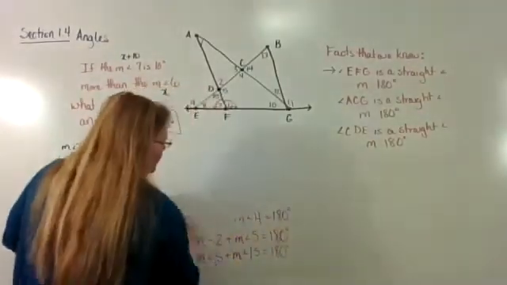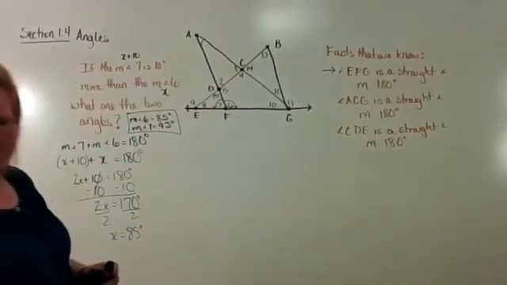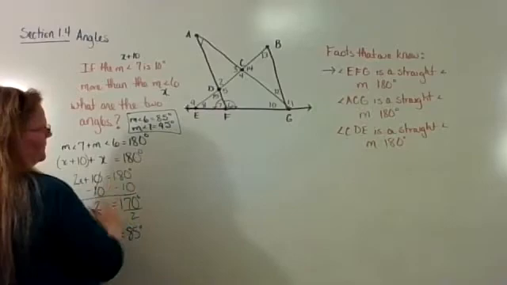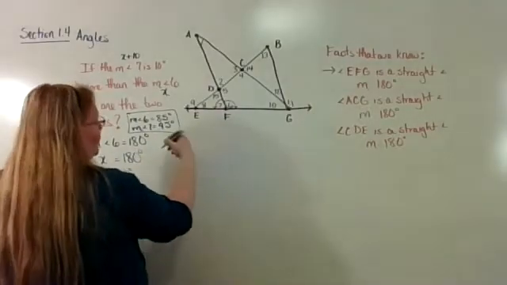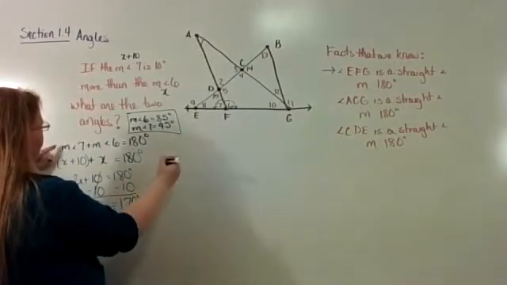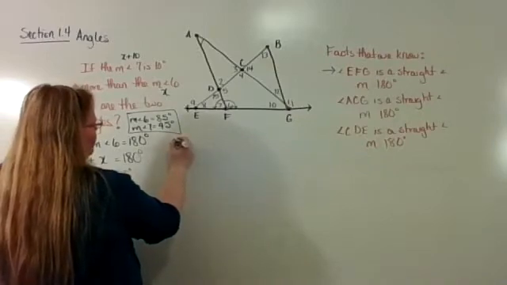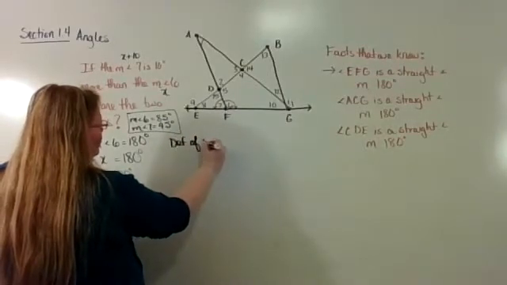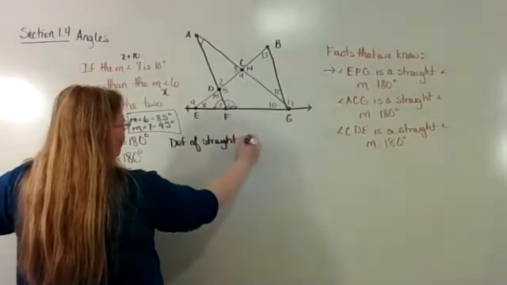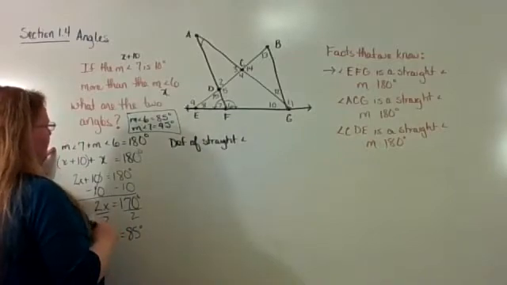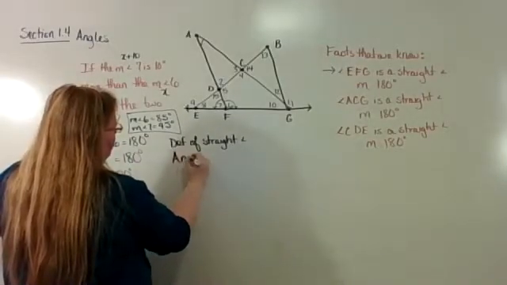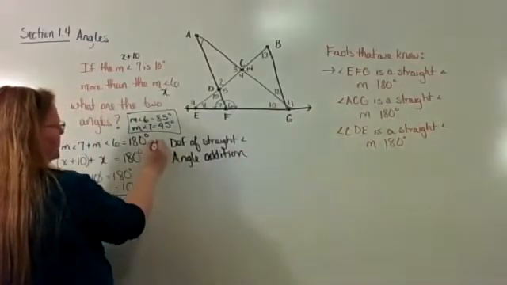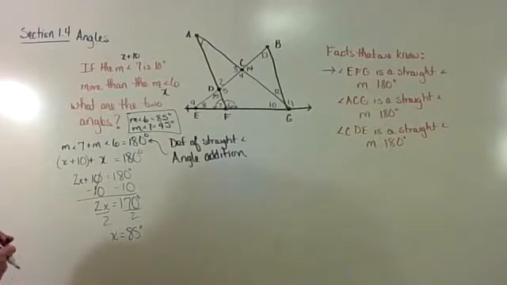Our reasoning for each of these things would have to be written down in a proof. And some of this is a piece of cake for you because you remember your properties from algebra. But getting to this point, that's the stuff that we've done recently. So your proof would have to start with something like this statement, and then definition of straight angle, which is that it measures 180 degrees, and angle addition. Both of those go into that one because I used both of them to get there.